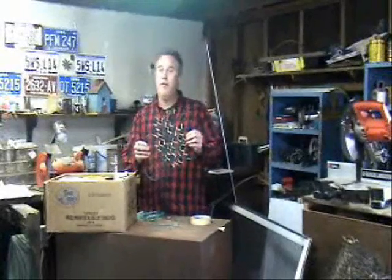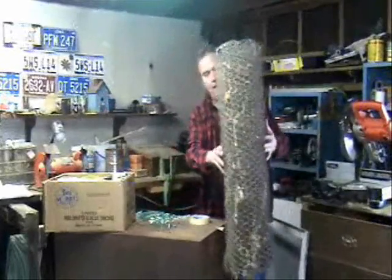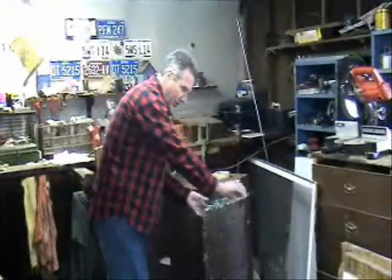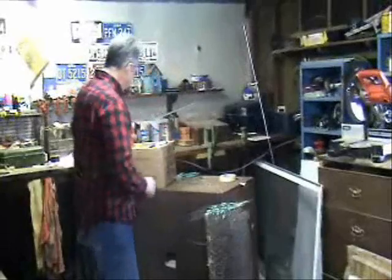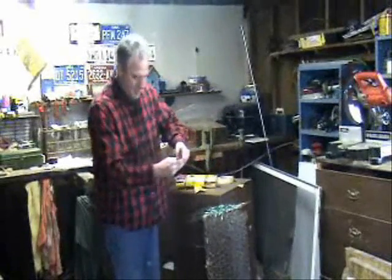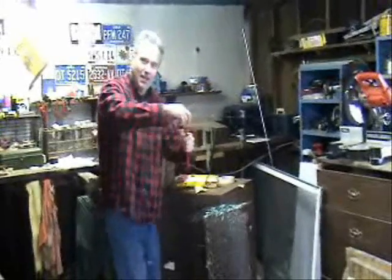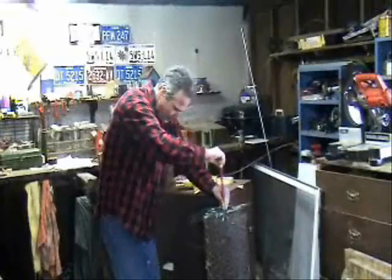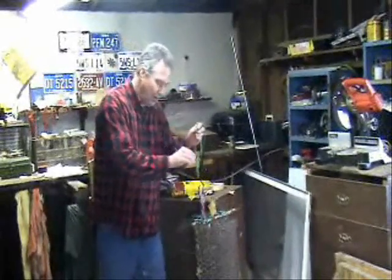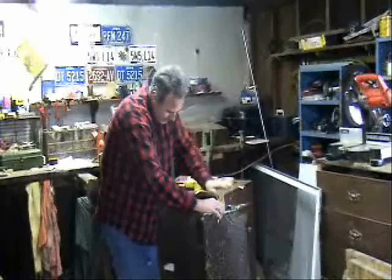Now with your chicken wire frame complete, we need to find some support for it. We'll see what we can find here. There we go. We take our frame that we fused up here, and put it on top of the roll of chicken wire, and that does nice support for it. Then we take our fireworks — this time we'll use black cats. We'll open these packages up here. Just like that. Isn't that great? And we'll take these and just jam them all down through here, just like that. Now the idea behind this is that the fuse on the firework rests right up against the fuse that we've attached to the frame so nicely. There. Just perfect.